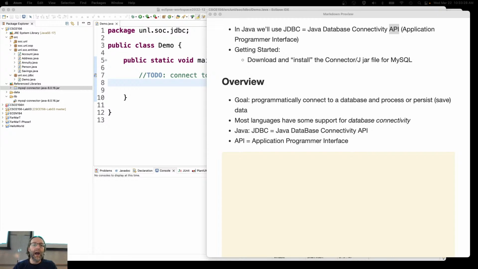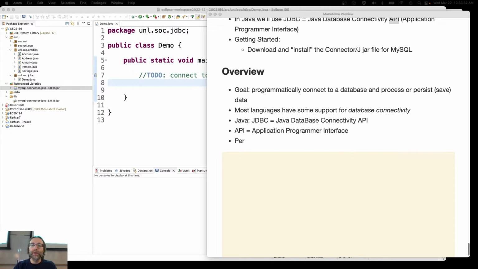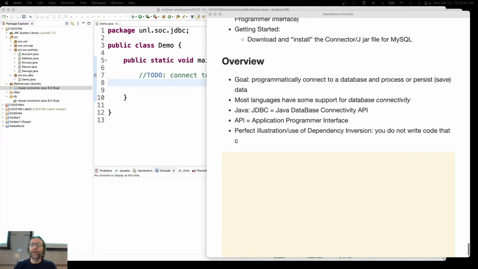API stands for Application Programmer Interface. And again, it's a perfect illustration or use of dependency inversion. Right? You do not write code that connects to MySQL, right? You write code that interacts with an API, right?